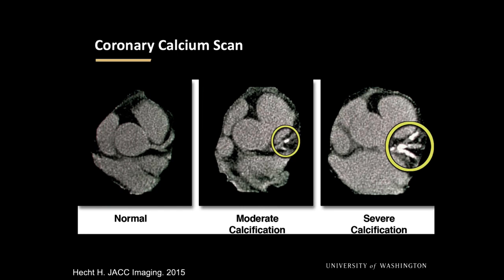And we have representative images here. On the left, you have a normal scan. In the middle, you have a scan with moderate calcification. On the right, you have a scan with severe calcification involving the left coronary artery. And normally a severe calcification score is typically 400 or higher when we report the calcium score. And something in the moderate range, maybe 100 to 300. And just as these images show, there's no contrast in these scans. So they're pretty quick, no contrast, and really low radiation to do the calcium scan.